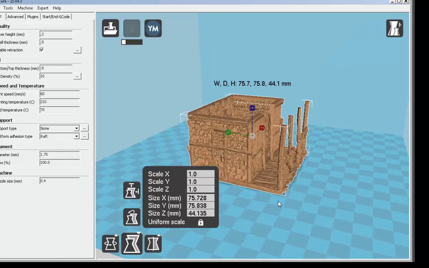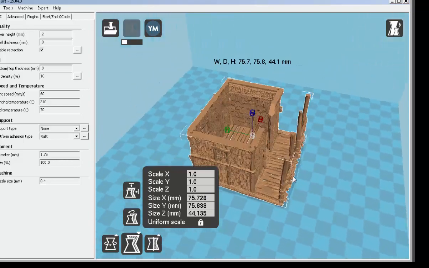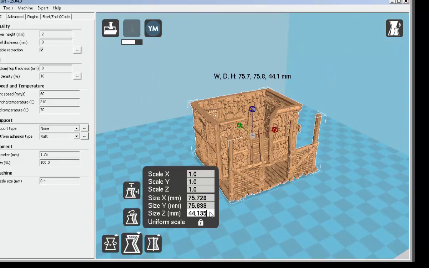Normally when you're scaling an object, you lock the uniform scaling. This means that everything scales the same, keeping it all in proportion. To scale uniformly, you can do one of two things. You can scale by a factor, which for example 0.5 is 50%, 2 is 200%, or twice as big. Or you can give it the measurements here.